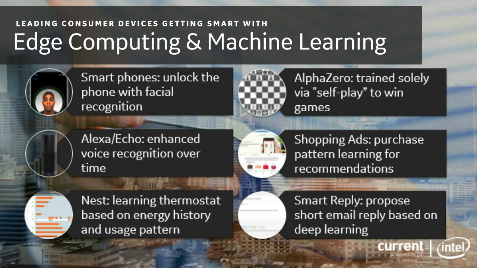Now, when it comes to the technology that's inside this sensor, it's really important to think about all the other consumer-type devices that are coming out that have machine learning and edge computing technologies in them. So let's just think about a couple examples that we're all familiar with today. Smartphones that we've been talking about for the past few minutes have a face unlock feature, right, where it learns what your face looks like and your face alone. And by looking at the camera, you can then unlock your device. Even some tablets have this today.